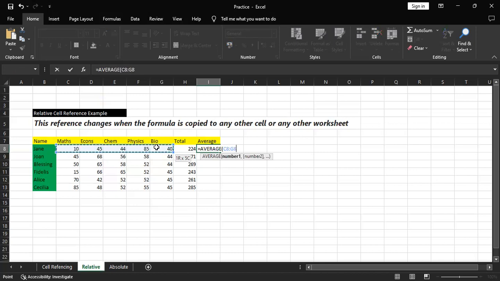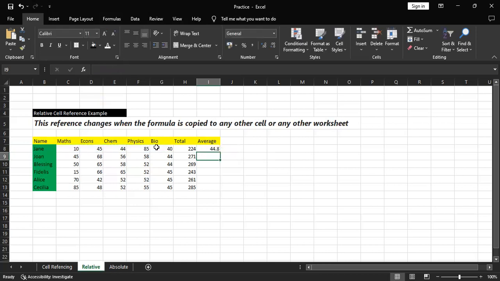Make sure you don't touch the total, because the average function calculates it for you. Ordinarily, we would have picked this total 224 divided by 5, but this average function does the calculation for you. So I'll close the bracket and press enter. You can see the average there is 44.8.